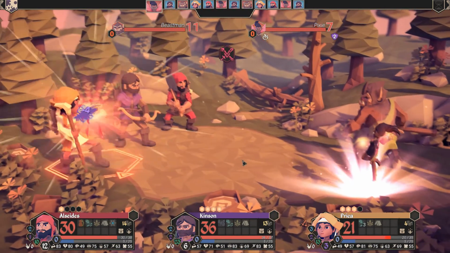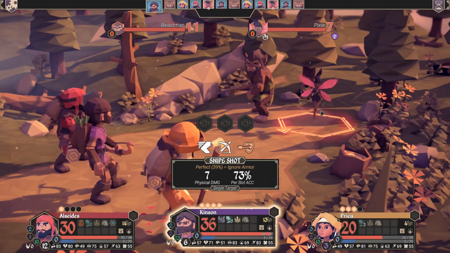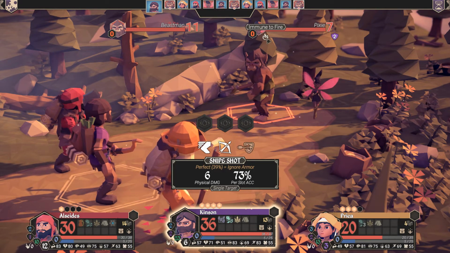So the pixie has really good speed, so she got to move first. She used magic on us and keeps attacking. I wasn't paying attention to who got hit. So I think we're gonna focus the Beastman, and as you can see, I was looking to see what's special about the pixie, and she's immune to fire.